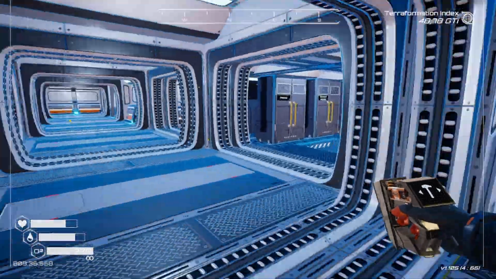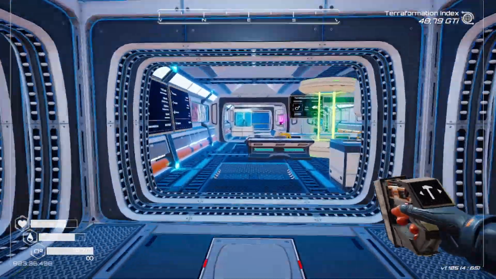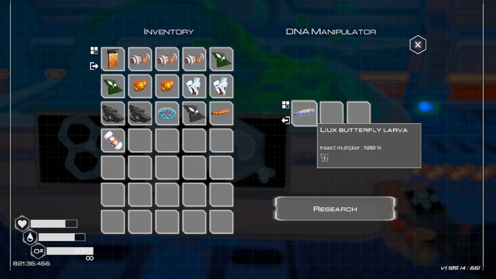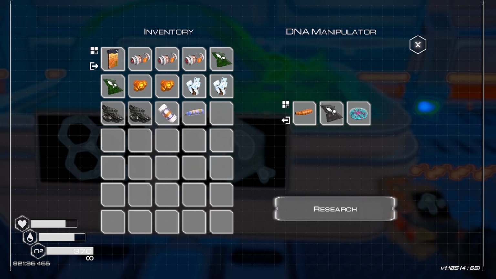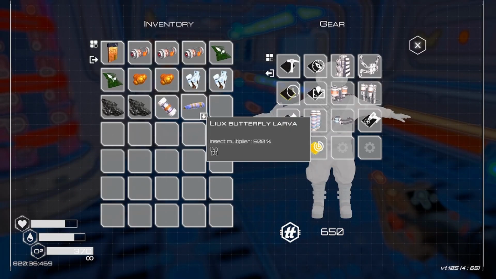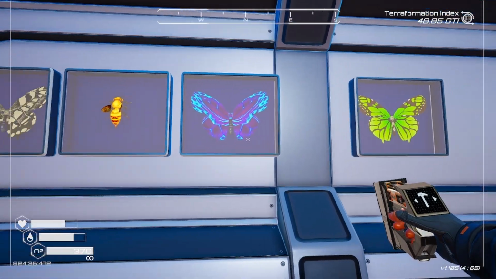Okay. Oh yeah, let's check the butterfly. I hope it's not chevron again. It's again the same species of butterfly. No, this time it's different. Liyuk's butterfly larva. Nice, so it was larva and this. Okay. Make another one. I need more display box.